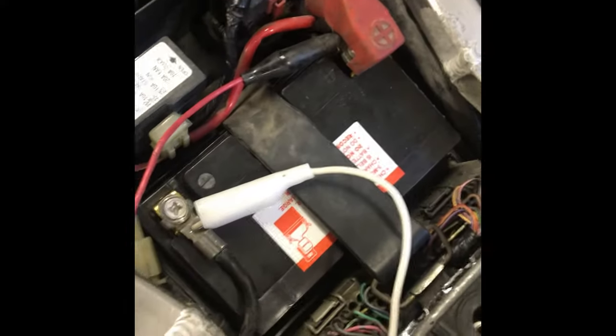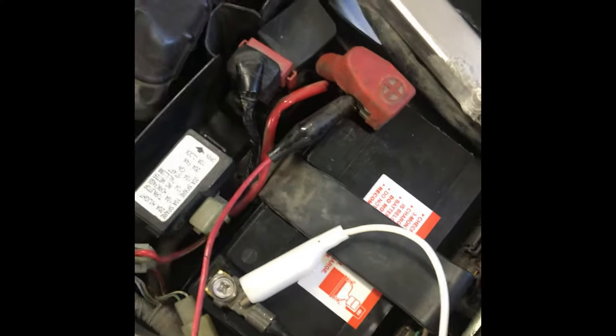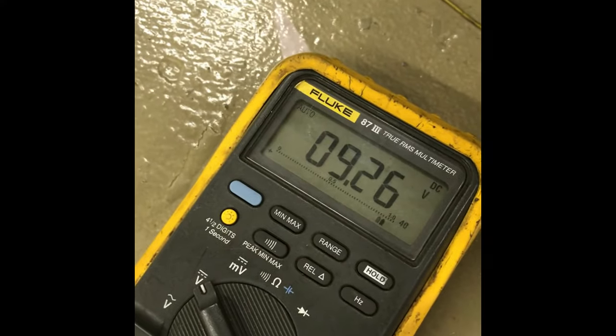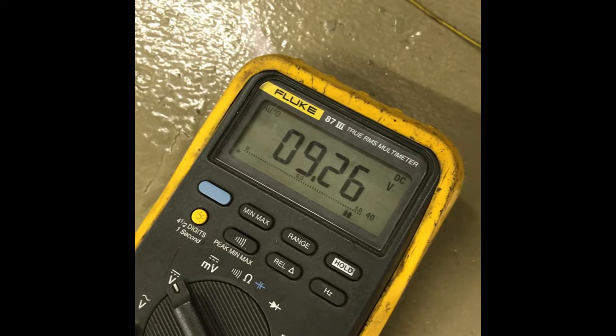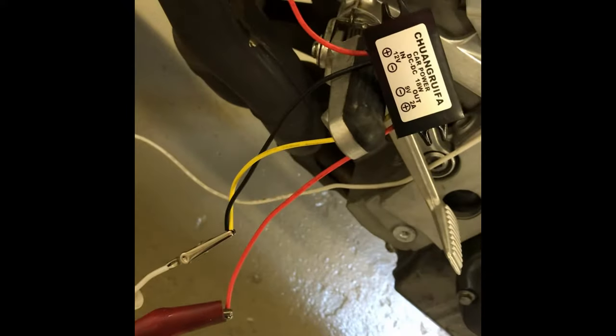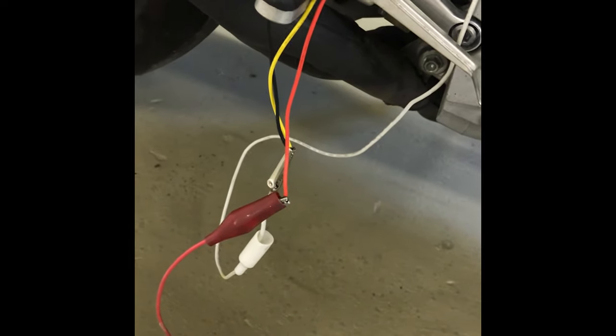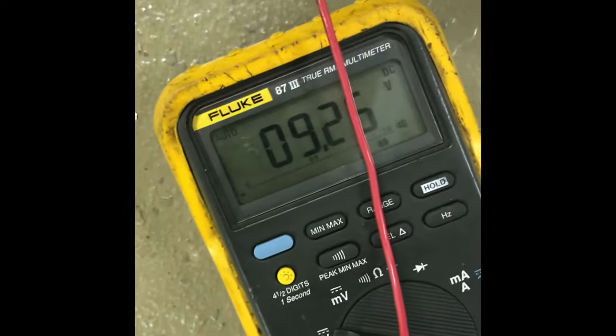You're just going to hook them up — you can test it on your battery like this. You can see it's 9.26 volts out where obviously the battery itself is 12 volts. So you can get around buying a new ignition with that. I have the negative terminals tied together and attached to the frame, then the positive on the 12-volt end to the battery, and then the other positive end will go to the ECU — the pink wire on the ignition connector — and that will also give you 9 volts.